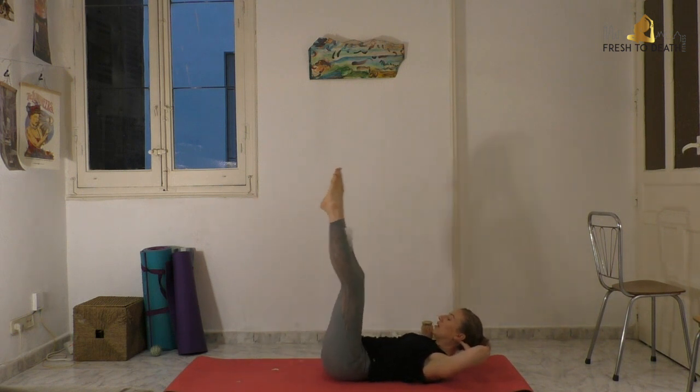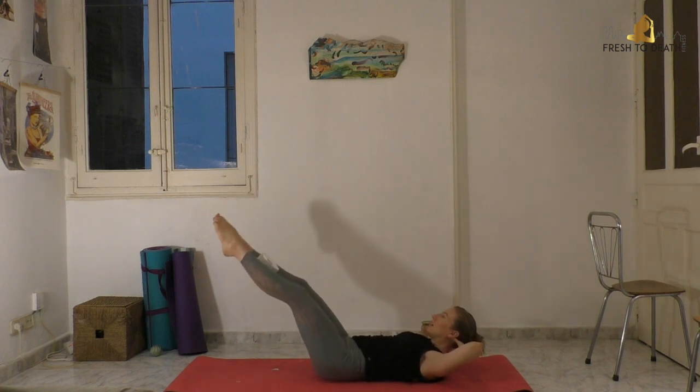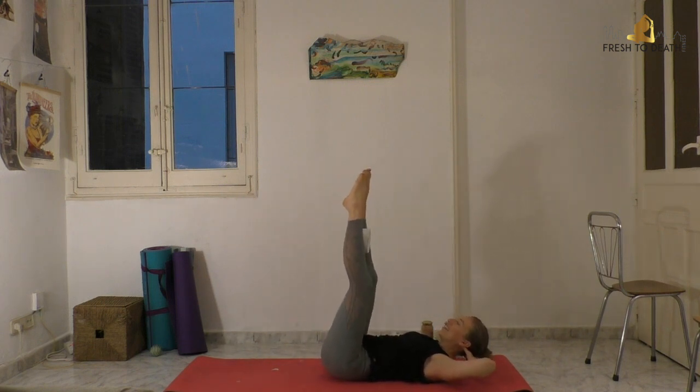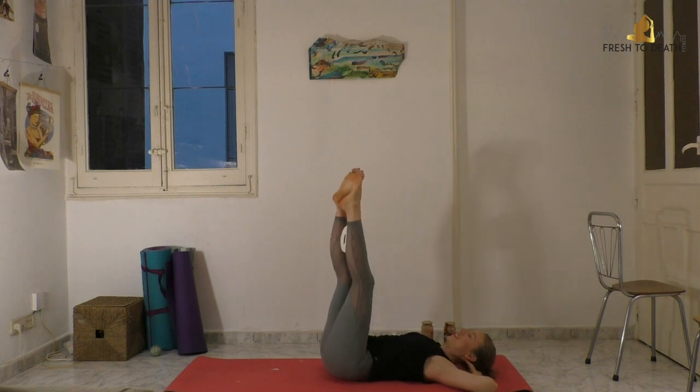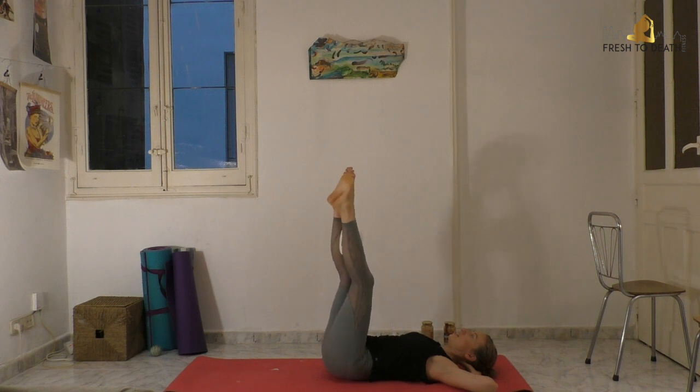And go for 3, 2, keep it up on 1, and you're gonna do a little twist. So just side to side, side to side. Just that little twist in the hips. This is like the most deceiving thing ever. It looks so innocent, and yet, why is it so terrible? Go for 4, 3, 2, 1. Good, okay.